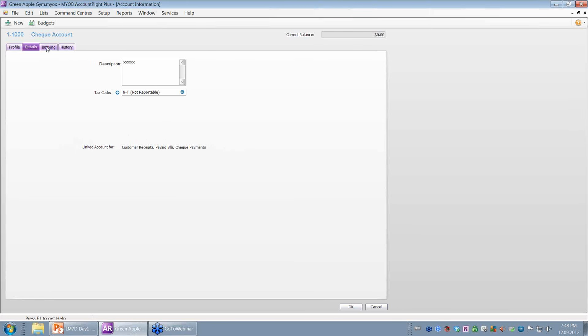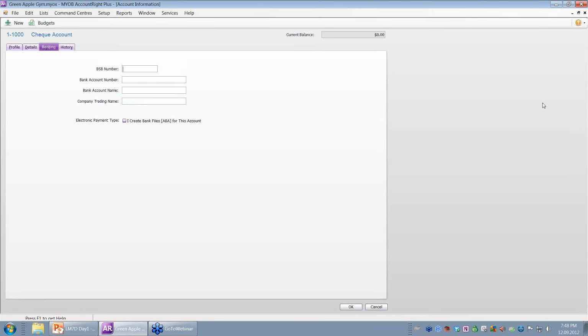Then I click on the third tab along, which is banking, and I highlight 555. I'm just going to put in the BSB number for this actual bank account. So it's just a make-up one, 44. Let's see if I can get all the fours right. 4454, hope 545. And no matter how you try, you'll only allow you to do capitals. So you put in the business name there.